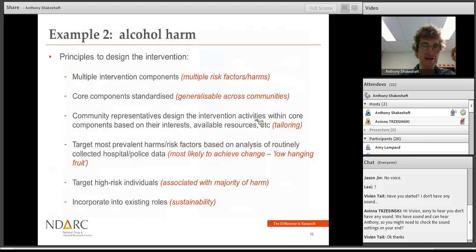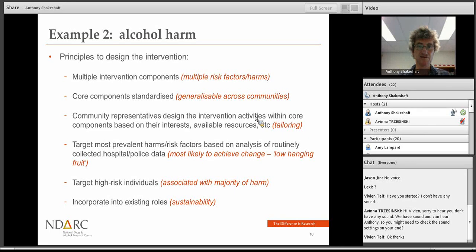And what we did was sit down, so it was led really by the AMSs in each of those communities, and we sat down with them and said, right, we've got this funding, the money's yours, you need to decide. You know, like I was talking about before, we can help do the evaluation, but we don't know what's going to work here. So you need to decide what you want to spend the funds on, and then we'll evaluate it. So that was the sort of arrangement. And these are the sorts of principles we talked about.